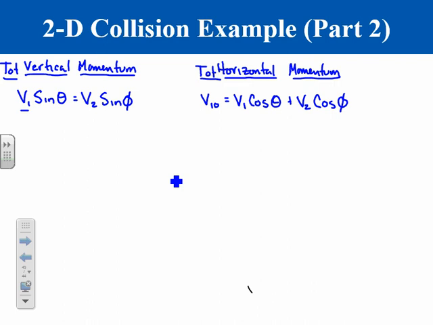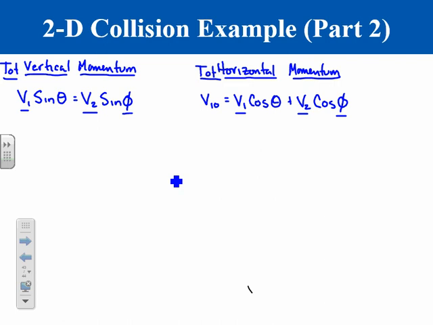Specifically, the unknowns are v1 and v2, and we see those in both of the equations. And this value psi, that's the deflection angle for our second proton. So looking at this situation, what I'd really like to do is get rid of psi through some kind of substitution or elimination or something.